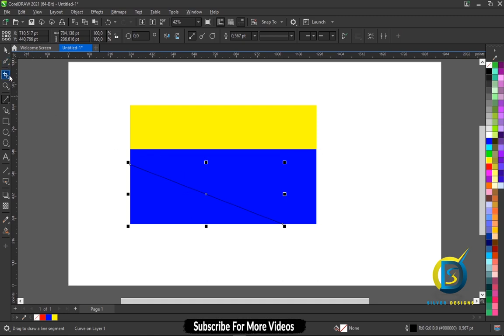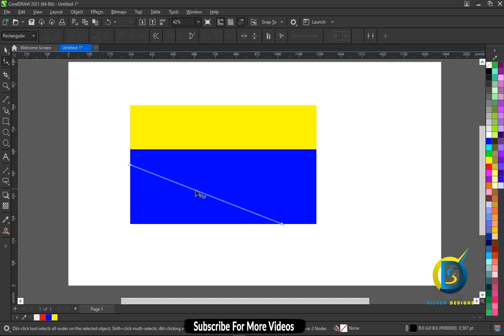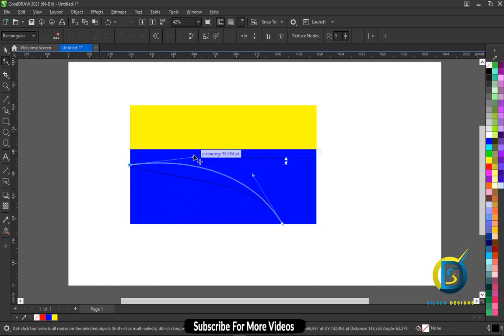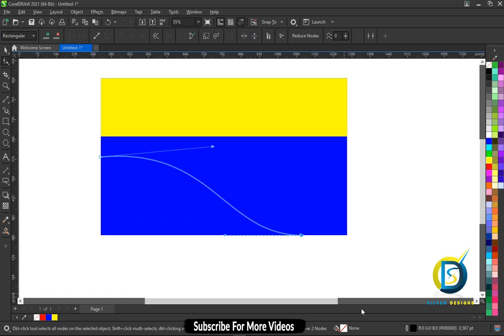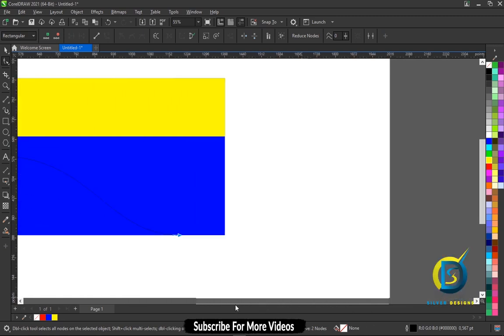This is what I'll do. I'll make a line. I use this guy. I make a line, and I use this guy right here, shape. Then I create a curve by coming here and just do something like this. Something like that. Let me zoom in so you see what we are working on.